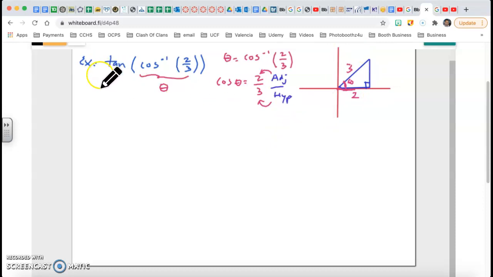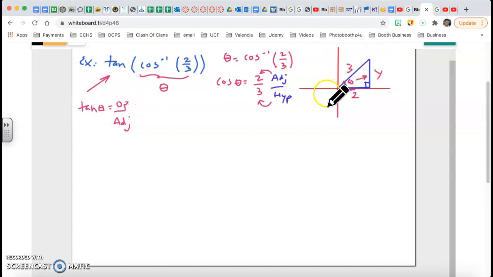Then what? My final answer, they're asking me tangent of this angle, tangent of this function. To find the tangent of my angle, remember my ratio. Tangent is opposite over adjacent. So I'm going to go to my triangle and say, all right, hold on, this is my angle. Opposite is this. Do I know my opposite? No, I don't. So let's just call that y. Do I have my adjacent? Yes, which is 2. So that means I have to find the value of y to get my final answer for this composition of functions.